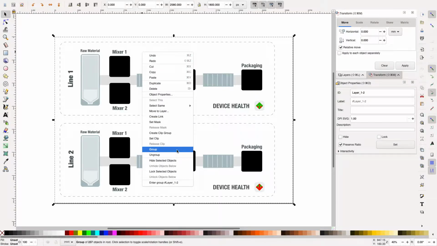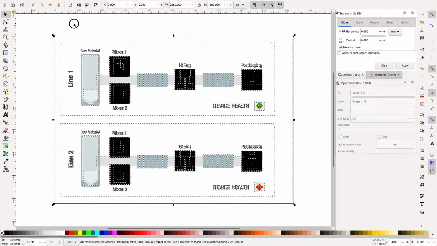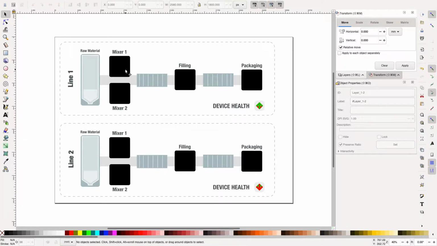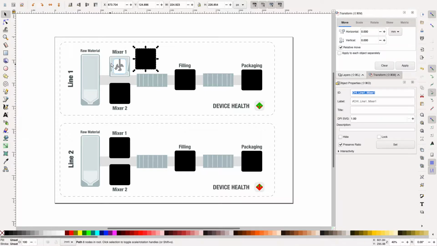Now this image is stored in a grouped format, so I need to ungroup it all so that I can get access to some of these elements. And basically just to show you how this looks and how the source image file is set up, you see we've got these black boxes, squares with rounded edges. And if we look over here in the object properties, the ID for this is set to CHI line 1 mixer 1. So here in the actual image file, we're identifying this particular box as the image. And if we look behind it, we see there's a nice little drawing of the mixer image.